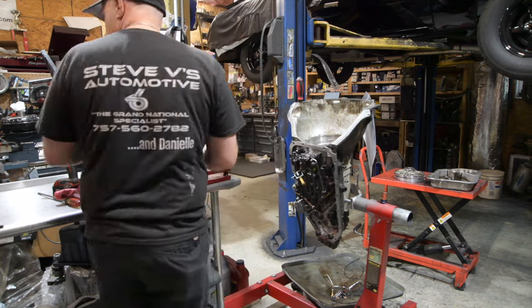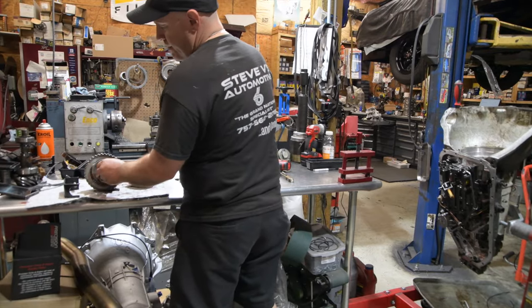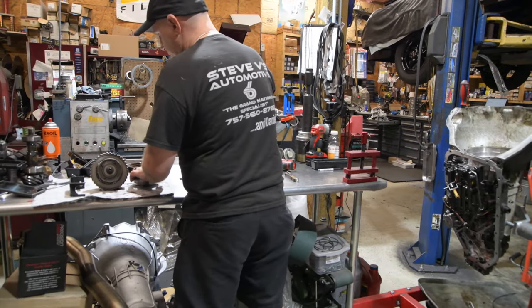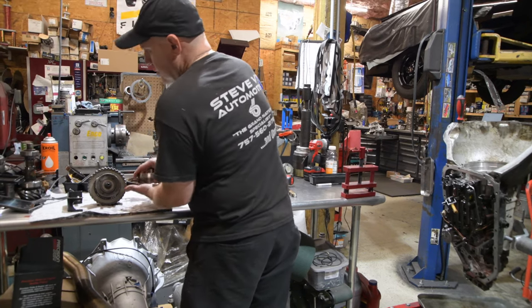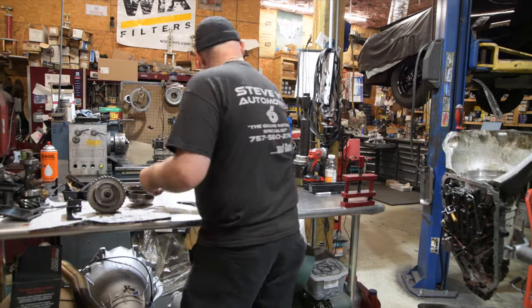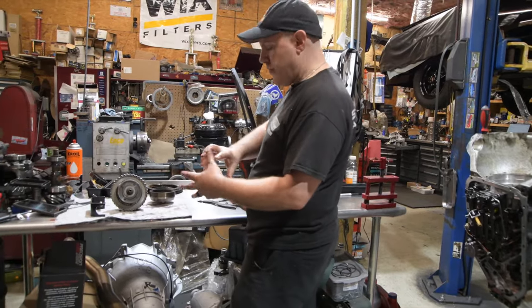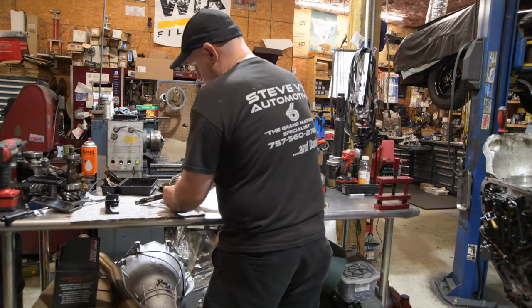Thrust washers. I just throw all my thrust washers in there. I know where they go. Here's our Torrington bearing that goes in there. Check all those. Make sure they're free. Again, if they have a roughness to them, they need to get replaced. But if they roll nice and smooth, they're good to go again.